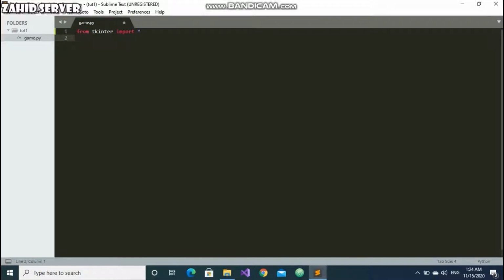Now what this command does is it imports all the libraries from Tkinter. Make sure you have the correct version of Python installed. For this series, we are going to use Python 3.6. You can even do it with Python 3.8 or higher versions, but you need at least Python 3.6.